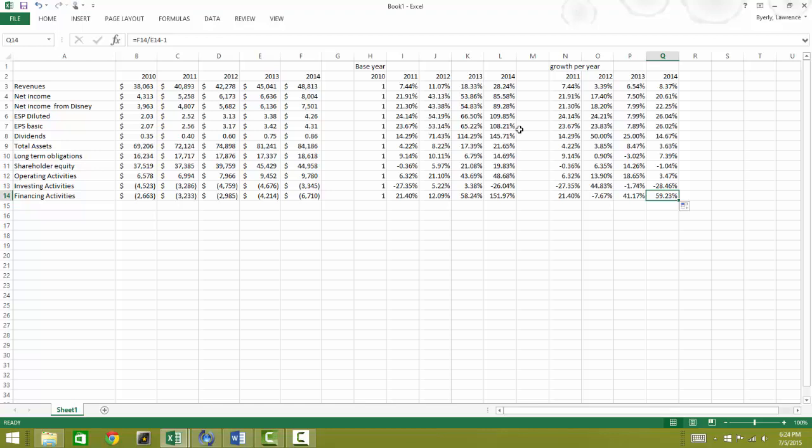Then if you look at the financing activity, in this case, if you look at the data, these are negative numbers, which means there's money going out of the company, right? That increased to almost 60% over last year. So that means the money going out of the company is 50%, 60% more than it was the year before. So there's an increase in this outflow of cash. So is that good or bad? That's something you need to understand. That's something that we want to talk about in this class: is this actually a good thing or a bad thing that these numbers are changing the way they're changing? So I look forward to your analysis of the particular company that you're following, and have a nice week.